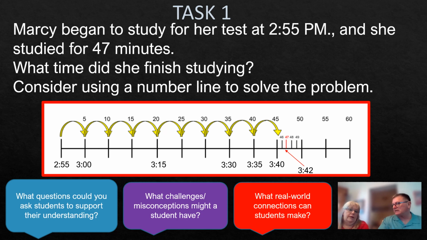to 3 o'clock. Right. And you heard my thinking. So jumping from 3 to 3:15, I might have done all in one jump of 15 minutes. Yes. So my first jump might be 5 minutes. I start my number line at 2:55. I jump 5 minutes to get to 3 o'clock. Then I make one whole jump of 15 minutes to get to 3:15, another whole jump of 15 minutes to get to 3:30. I don't always have to do 5 minute jumps. This is just an example. It just depends really on the number sense, because this is patterny, but we all have to remember what? That the 5 minutes elapsed at 3 o'clock already. Right. We can't forget about that 2:55 to 3 o'clock, which would be the big misconception here.